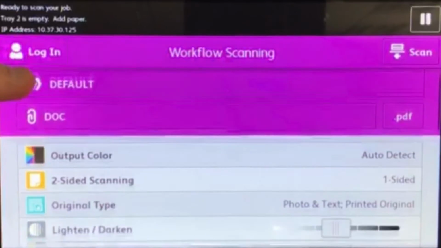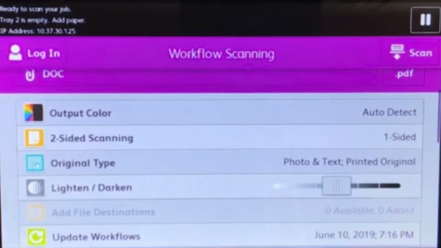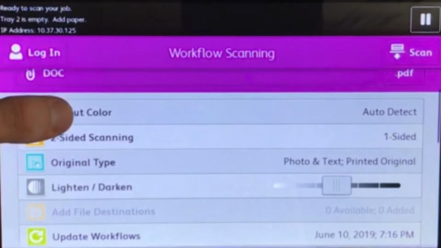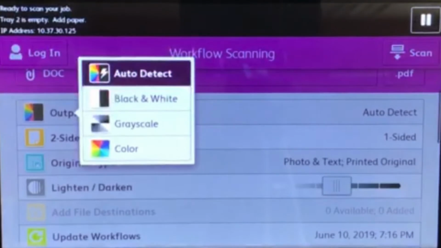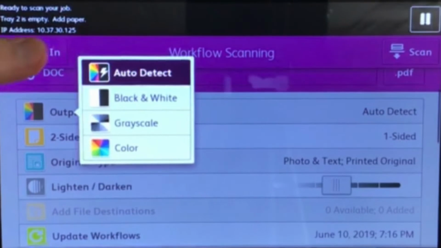In the list, you'll find that the top 4 or 5 settings are usually your mainly used settings, and you'll notice that the first one is your color option. You'll see this is defaulted to color, depending on your work atmosphere or your workstation. You'll be able to see if it's going to be defaulted to color or black and white.